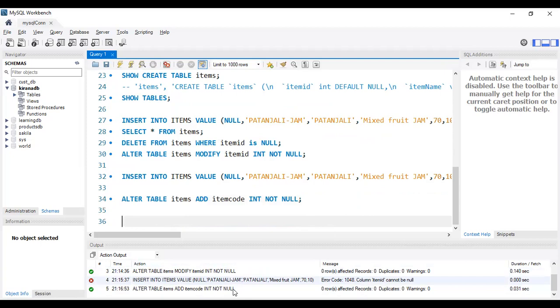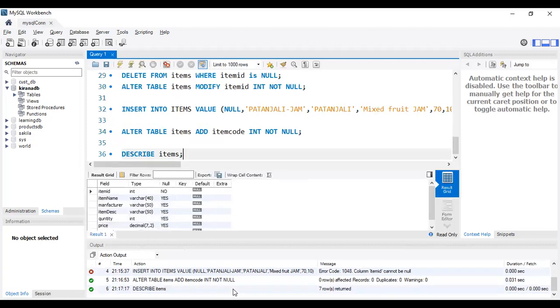And let's see what the table is. For checking the table, we can use the describe command and the table name. The table name is items in this case, right? If we look at describe and also look at the output in the result grid, we get the column names for the field, then the data types, and then whether null value is allowed or not.